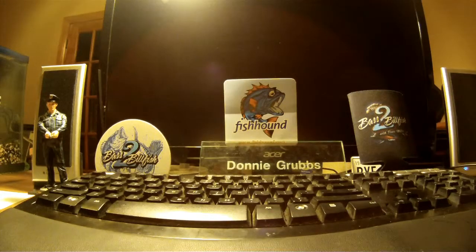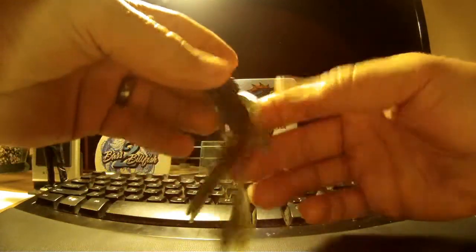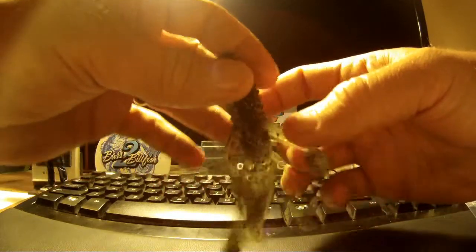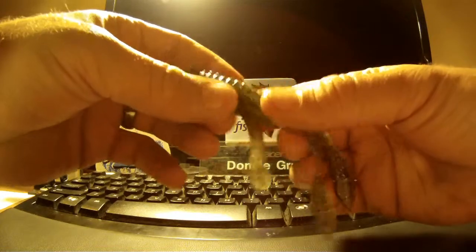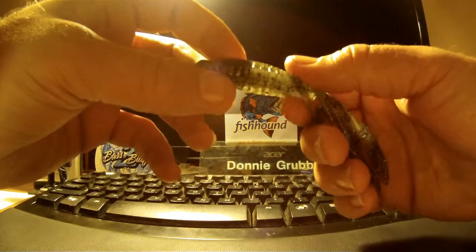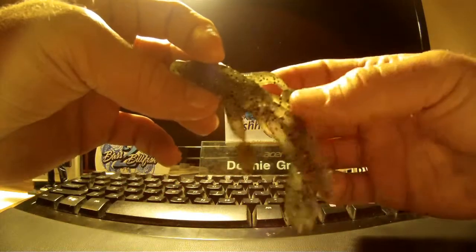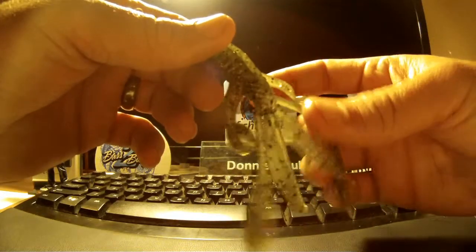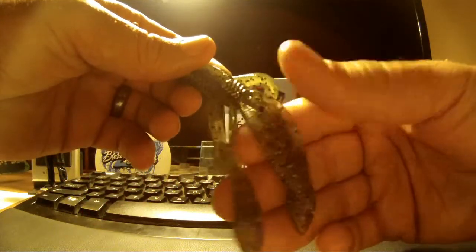These baits are in the Super Soft Formula. They're a unique style bait — lots of legs, lots of stuff to move in the water to get a reaction strike out of bass. You can Texas rig them, that's how I usually do it, or on a jig head setup. You can also Carolina rig it, use it as a trailer — like a crawl style trailer. These legs will kind of act like claws on a crawl.